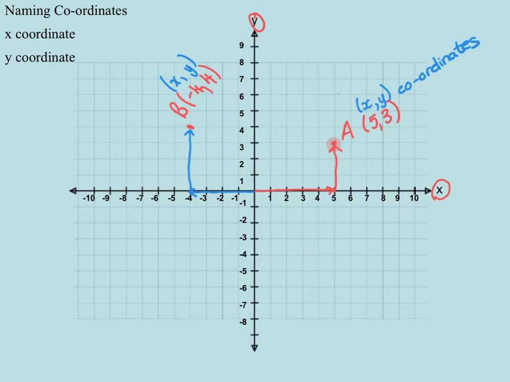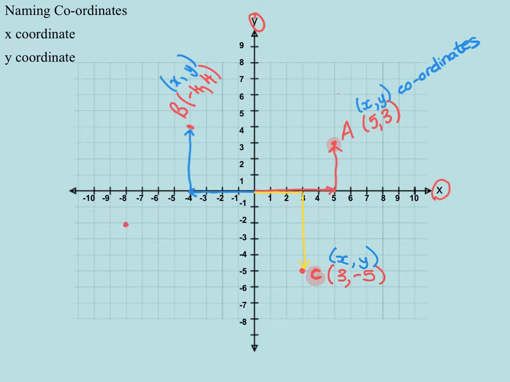Alright, we'll try another one over here. Maybe not there. There's a reason why I don't want to use that one. I'll move it over to here. And we'll call this one C. So for this one we have to come along and down. So we went along to the number 3 and then we went down to the number 5. So again, what's important here is that you remember that these are called x, y coordinates. So my coordinate here has got an x equal to 3 and a y equal to -5.